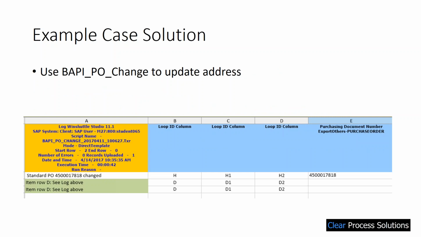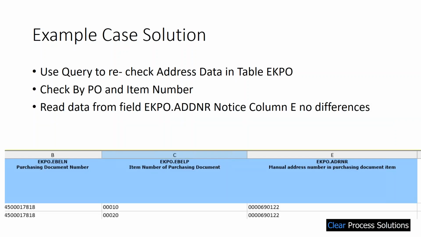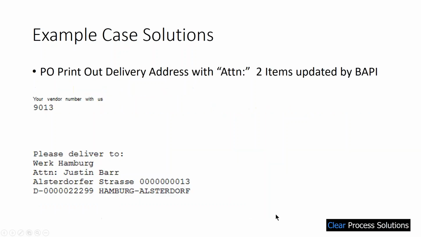I would go more into details on all these programs. I would do a live demo here in just a minute, but this is sort of what the BAPI PO change looks like. And I will explain, you see 3 different headers here, and that's nothing complicated at all. You see the PO number, and once I run this, you notice that in the PO manual address, they're both the same now. And once I could do that, I could get my attention to work fine, and the delivery address would print out correctly.